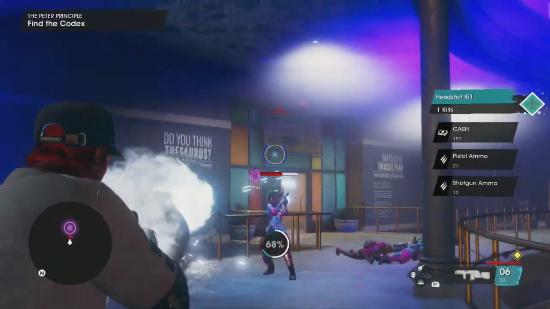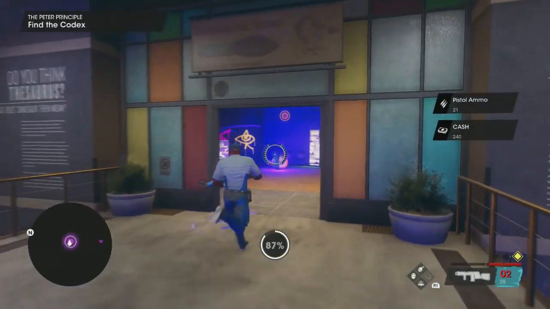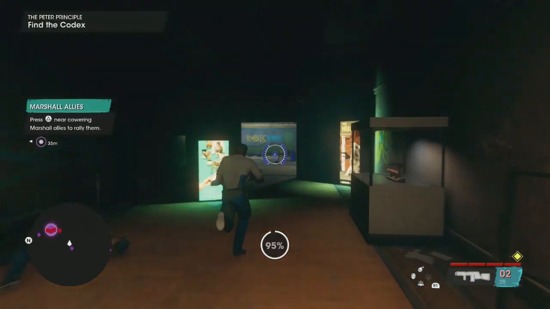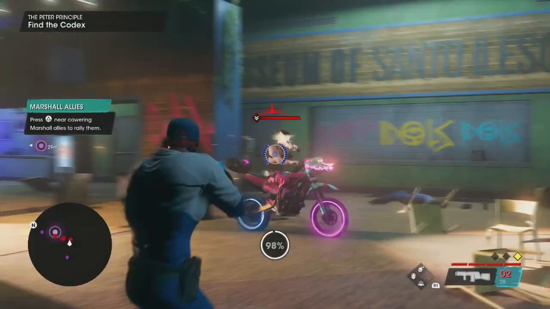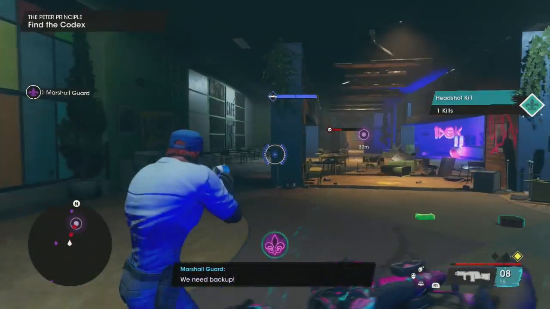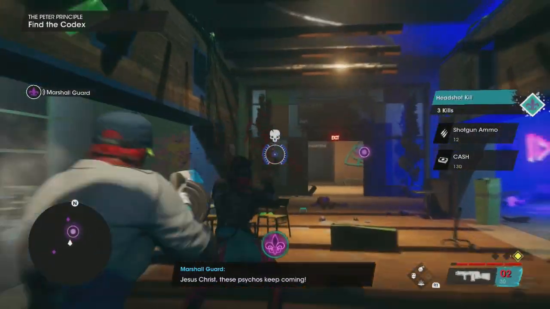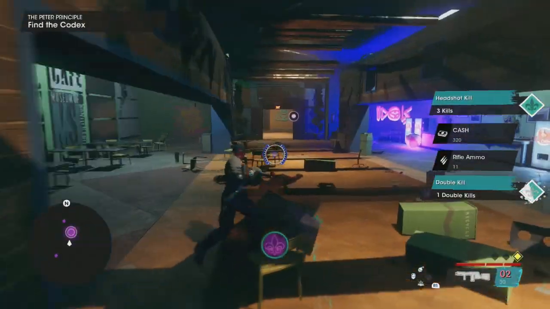There's a bunch of other dudes right here. Yo, it's total chaos over here. Total chaos, boys. I gotta do my thing, boys. Let's go, let's go, let's go. Gotta handle them. There we go, he's dead. Oh, gotta reload. Hold on. Shotgun in his ass. You're dead. Alright, good, good, good. Go, go, go.